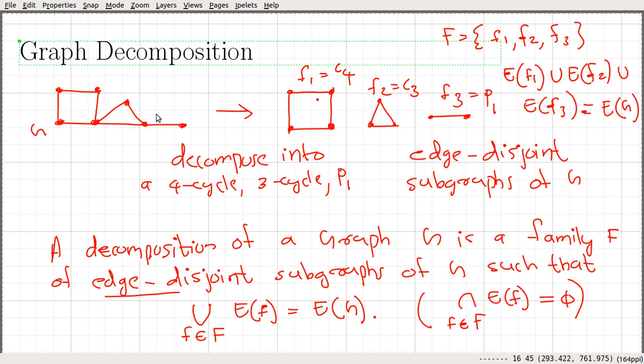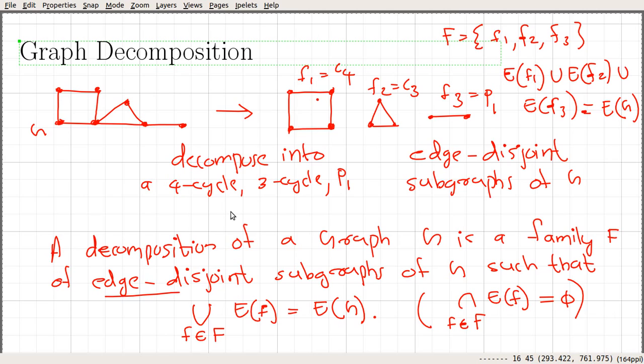Again, we can see that this is not the only way to decompose a graph. We can decompose this graph into a different family. As I said, something like this path, this path, then this triangle and this path. That's another possible way of decomposing this graph. And we can also decompose in a very different way, for example, if you consider this path, this path and a cycle.